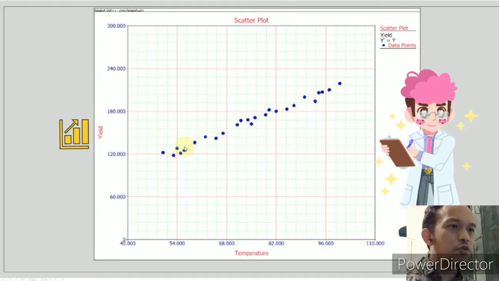But of course, we are not comfortable telling people about the relation between temperature and yield by this graph. It's not easy for us to tell people about this relation. Therefore, we want to simplify it by using the mathematical model approach. As you can see, this plot shows a specific pattern. It is increasing to the right side. So when I increase the temperature, the yield strength also gets higher in value.